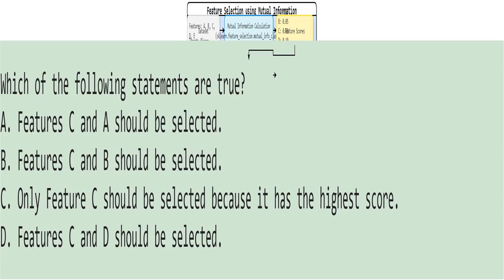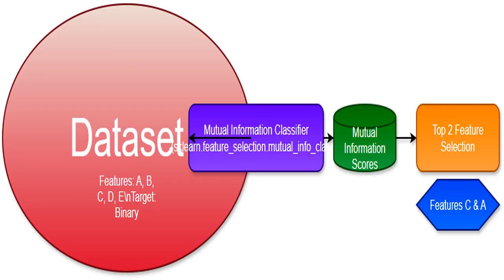I have a dataset with 5 features, which I'll call A, B, C, D, and A. The target variable is binary, meaning it only has 2 possible values like 0 and 1, or true and false. This is a typical setup for a classification problem where I want to predict the target based on the features.